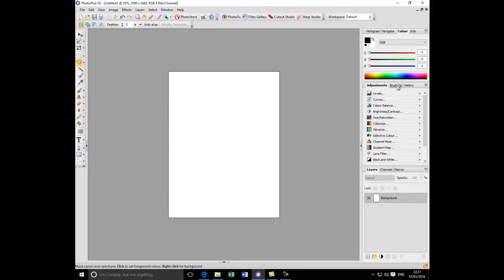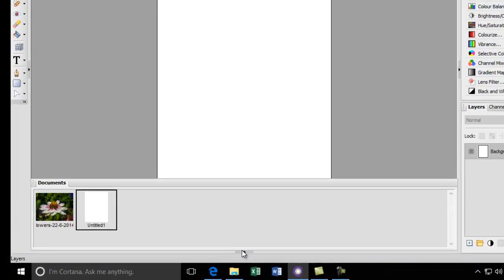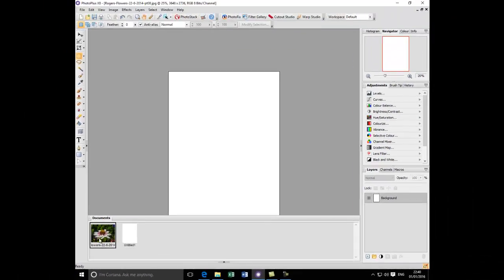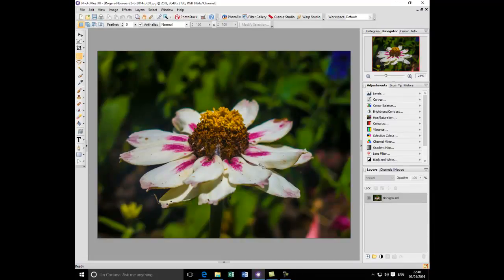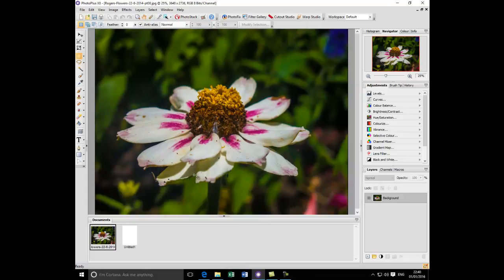Moving over to the right hand side of the screen, at the moment you can see that I have just a plain white image displayed. Now, down the bottom here there is a small arrow. If you hold the cursor over it, a panel will pop up displaying any images that you have open. Now I have a flower image here. If I click on that, it will open the flower and that panel will drop down. But you can keep that panel open by clicking on that arrow, and then that will permanently stay open, so you can click between the different images.